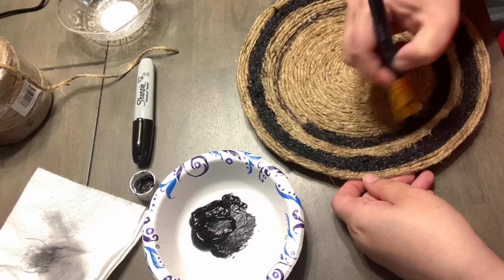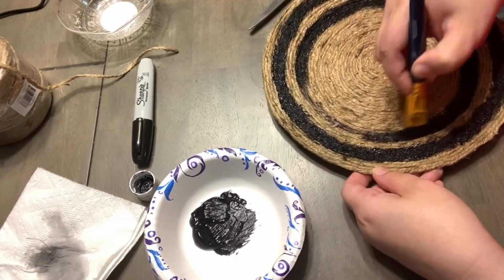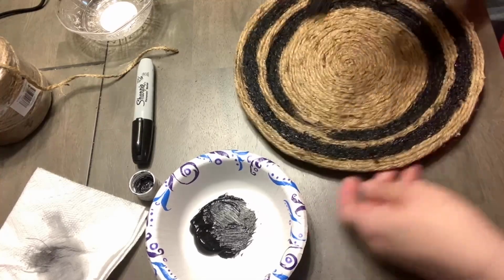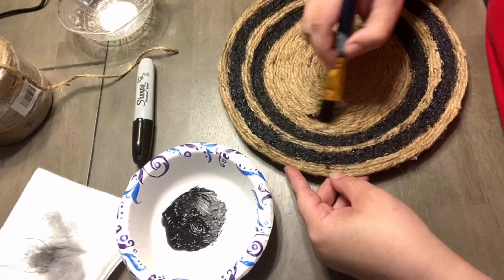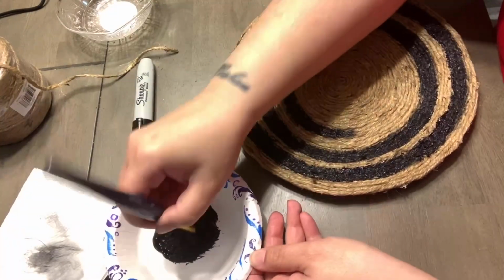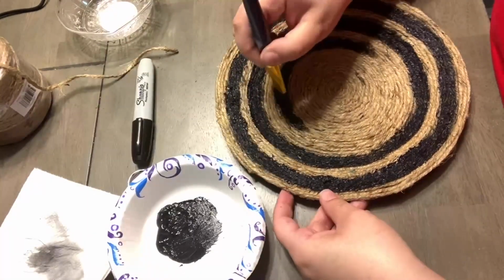Now I don't show it in the video, but I do add a little bit of jute twine on the back just so I could hang it from the wall. And this only cost about roughly $2 as well. 50 cents for the plates, and then it's definitely less than, it's about maybe half a roll of the twine. It's probably not even that. So I'd say about another $1 or so.